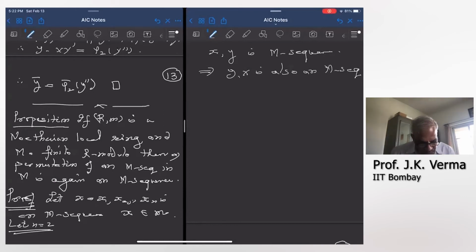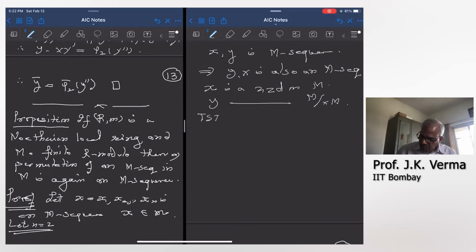What is given is that x is a non-zero divisor on M, and y is a non-zero divisor on M mod xM. Now I want to show that y is a non-zero divisor on M. We want to show that if ym = 0, then m is 0.